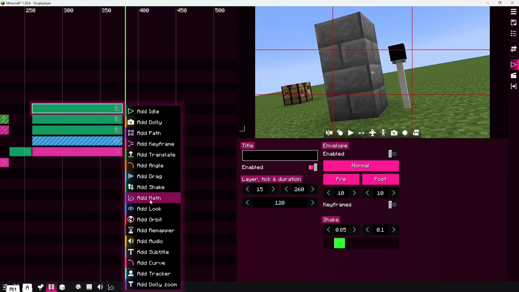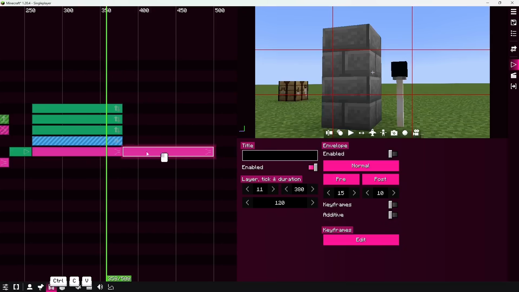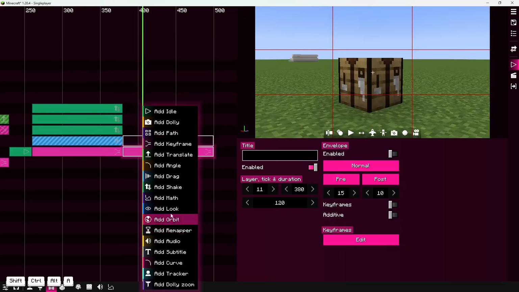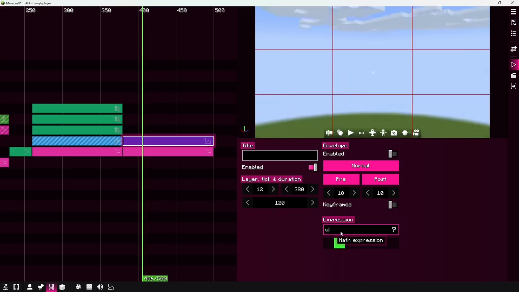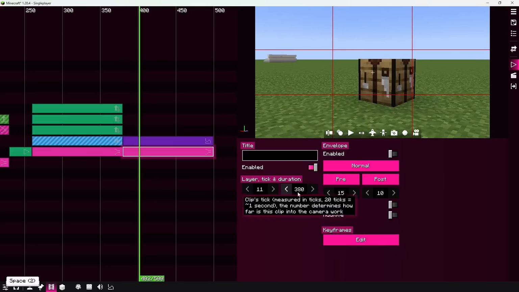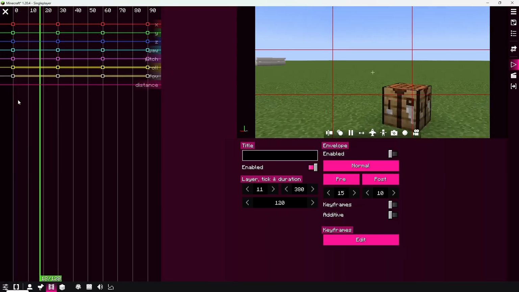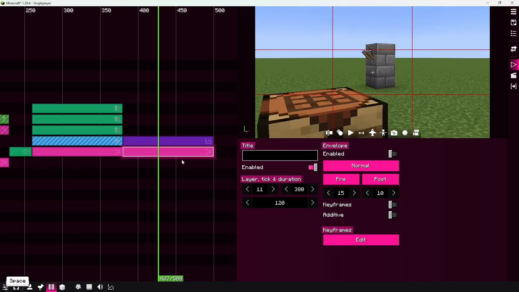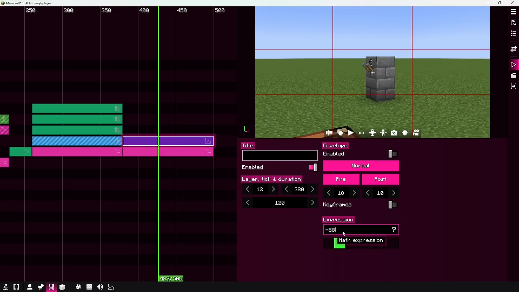Now that's what we have. We have math. Math is one of those clips that I didn't really use much. You can use an expression in order to change it. For example, if you'd like to change the value, it's Y by default. Let's say I'm gonna make my Y go up one block. This way I can actually go and just prohibit any movement.